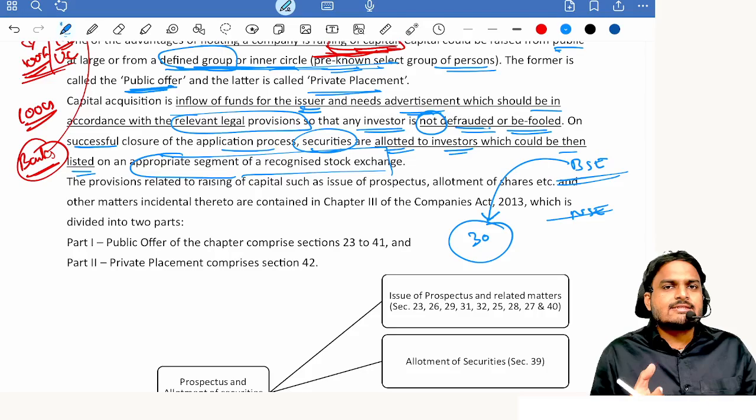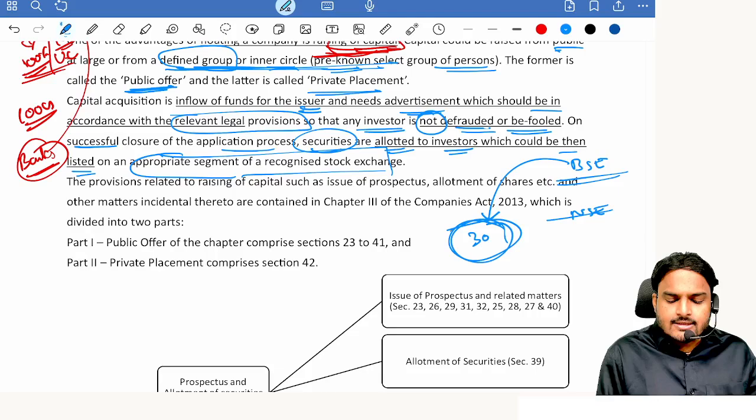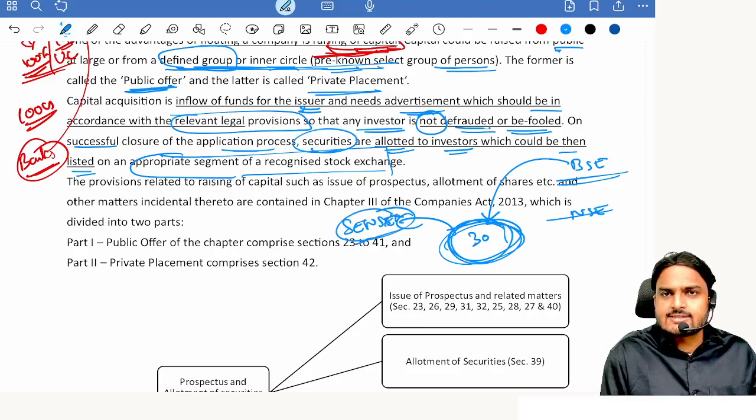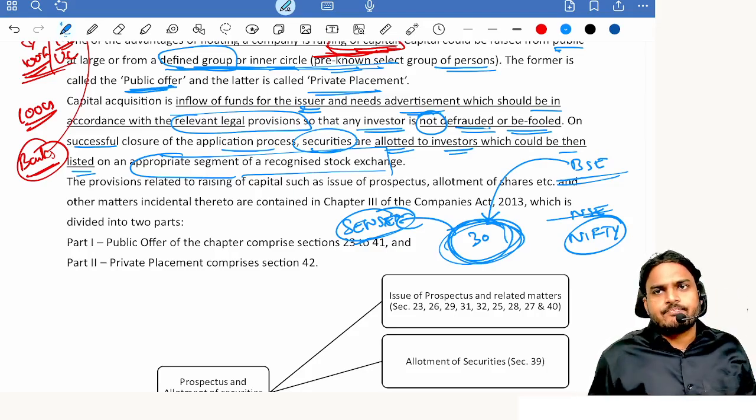I told you Reliance has a market capitalization value of 17 lakh crores, right? Number of shares into market value. So based on market cap, companies will be selected, and the measurement of these 30 companies can be found in Sensex. Sensex is an index. Next one, Nifty. It is the NSE 50 companies. The NSE 50 companies measurement index is Nifty.